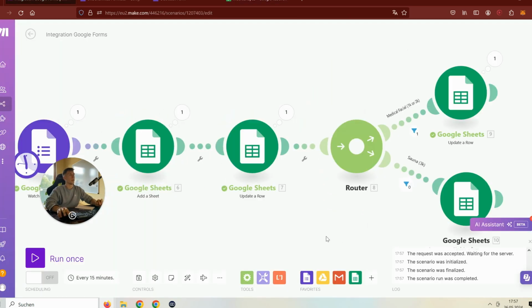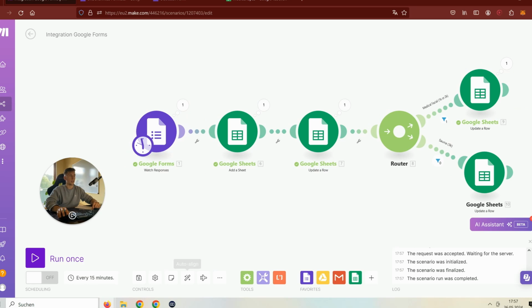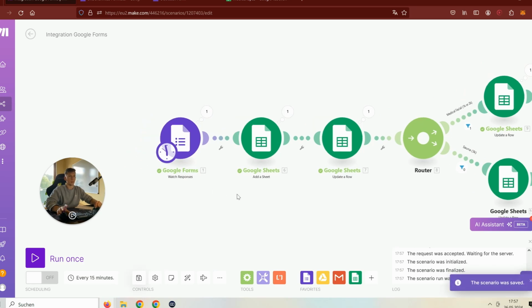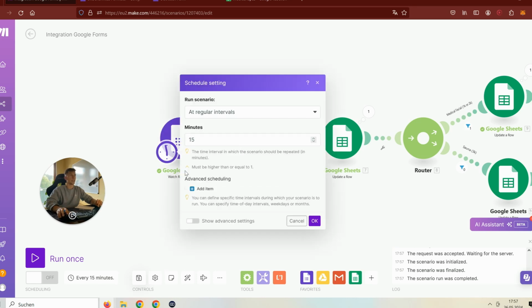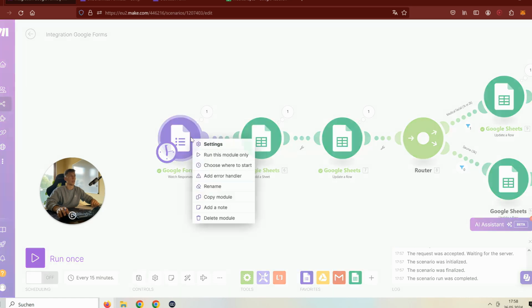Good, great. Now the only problem that I have with this automation, we can once more save, just for the sake of it, is this one, because this will eat a lot of your operations. This running at specific intervals, which is 50 minutes, will be quite bad, because it will use all of your operations up at once or during the whole day. So what we want to do is integrate a webhook. So we can delete that.